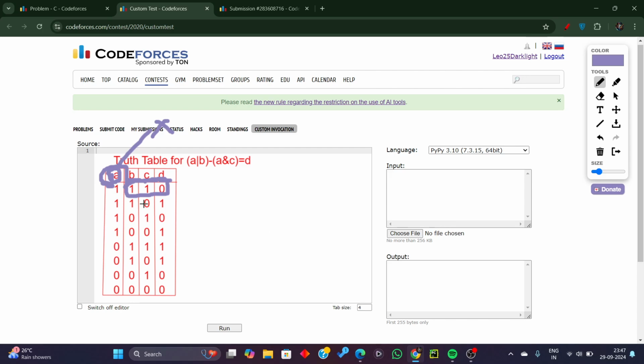So, for values 1, 1, 0 for B, C, D respectively, the value for A should be 1. Similarly, if B is 1, C is 0, D is 1, then the value for A should be 1. If B is 0, C is 1, D is 0, the value should be 1 for A. If the bit for B is 0, bit for C is 0, bit for D is 1, the value for A should be 1.